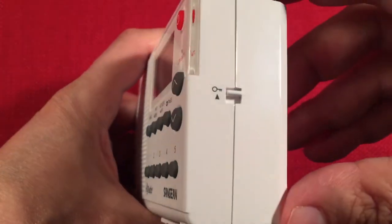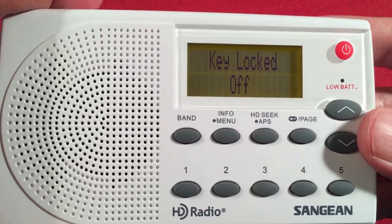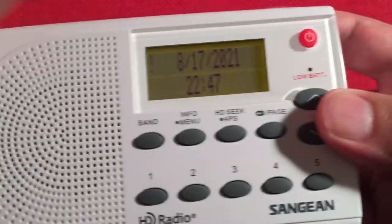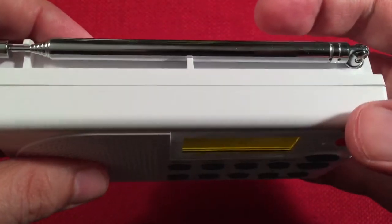Okay, right inside the radio we have the lock switch, which I'm going to turn off. And you can see it says key locked off, and it's got that little amber backlight. Turn it on now and show you guys. There you are. I like that. Looks pretty nice. Sharp looking radio.